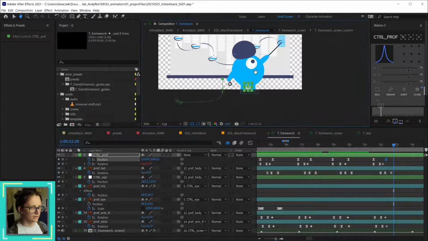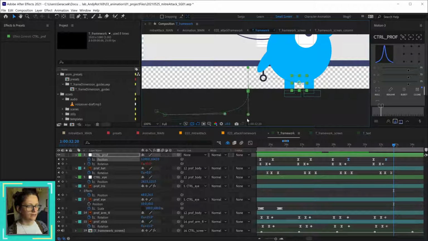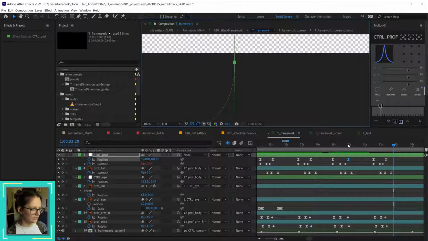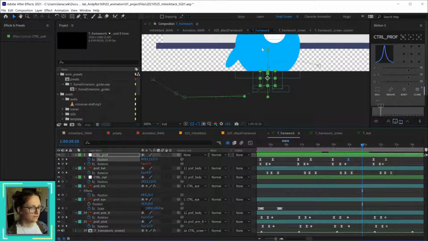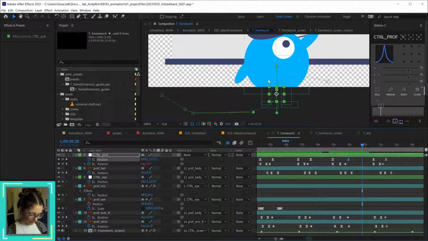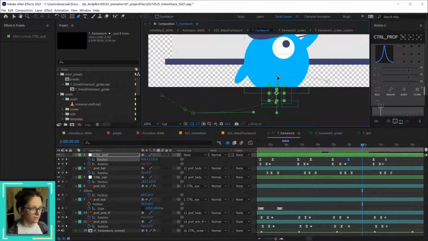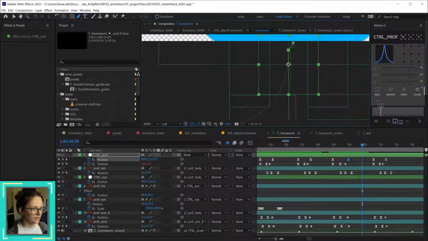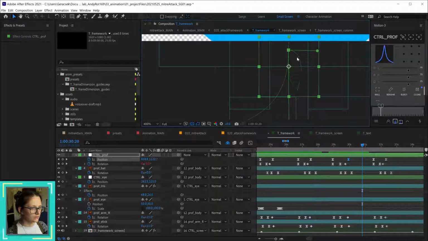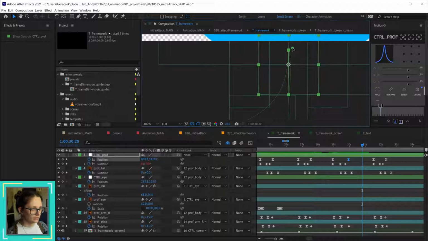So when you add a Bezier to a keyframe, it adds it in both directions. So now it creates a funky thing here where it's going up when I don't want it to do that. So I need to remove the Bezier going up. Oh, okay. They were already, yeah. So I need to drag this back inside so it doesn't create this funky Bezier curve, because you see it's creating this weird loop that I don't want.